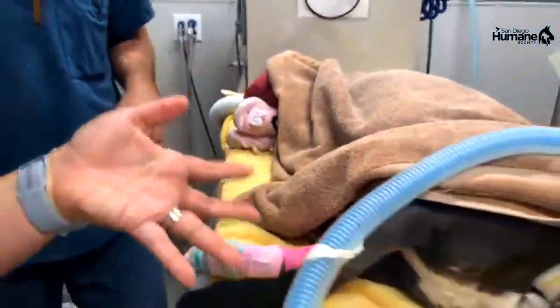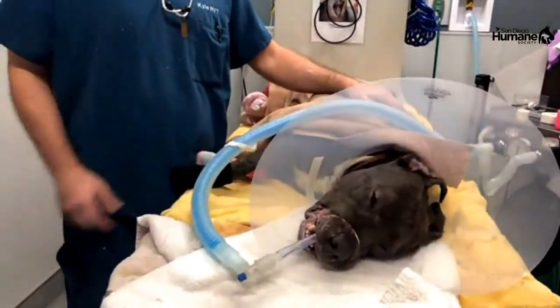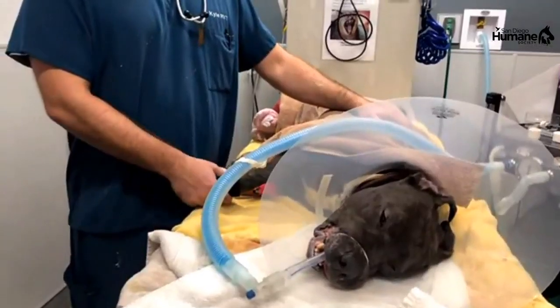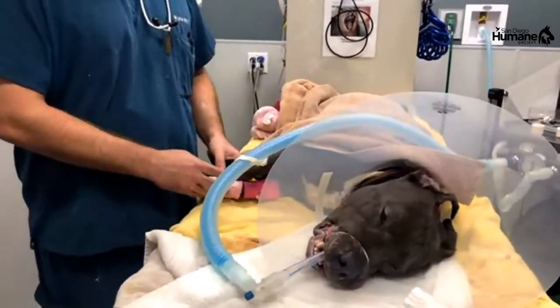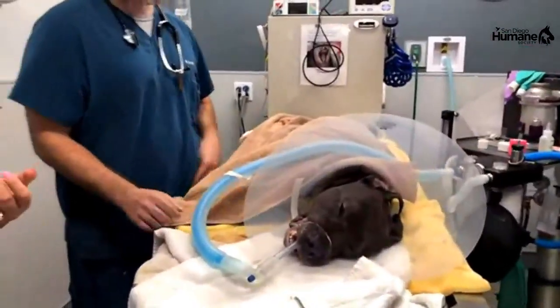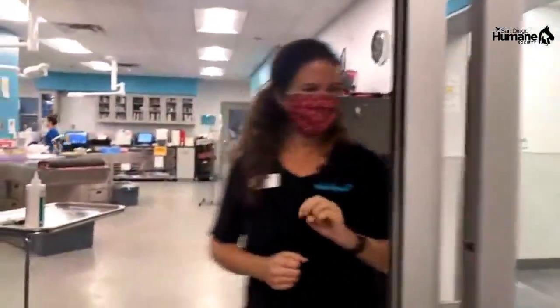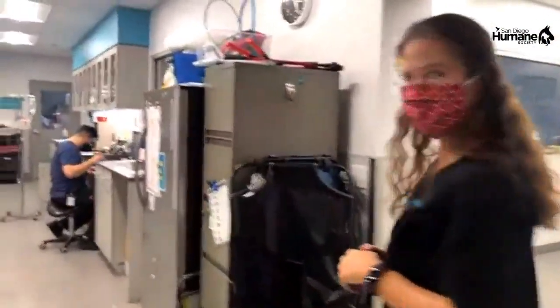What is this dog's name, please? Smokey. And is Smokey available for adoption? Yeah, he will be. All right. So we like to keep them here after their dental, just to make sure they're eating. If you've been smitten by Smokey, he will be here. Thank you, Kyle, and thank you, Dr. Becker. We appreciate you letting us barge in. That's some pretty cool stuff we do here. It's pretty amazing.